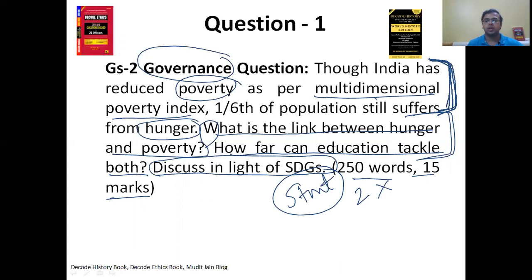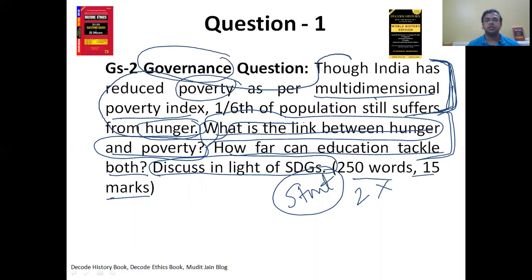Now, what I told you previously in this video, UPSC could have directly asked: what is the link between hunger and poverty? What was the need to write these three lines and build such a base? It is only and only to provoke you to write about this statement. When they have wasted so much ink in so many mains answer booklets, they want you to write on it. So do not skip the statement.